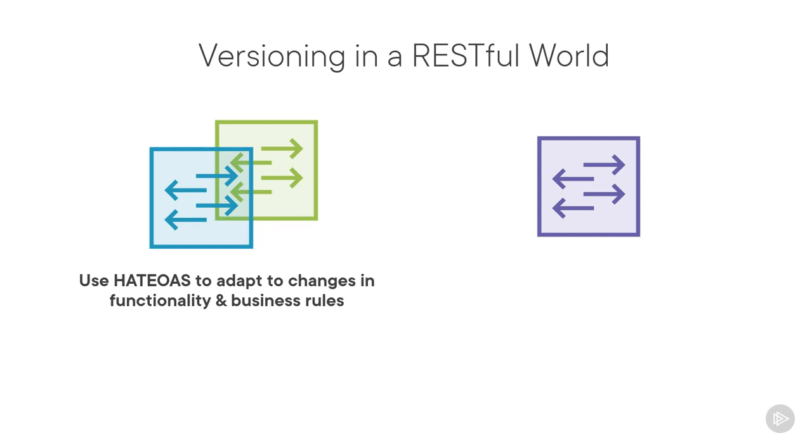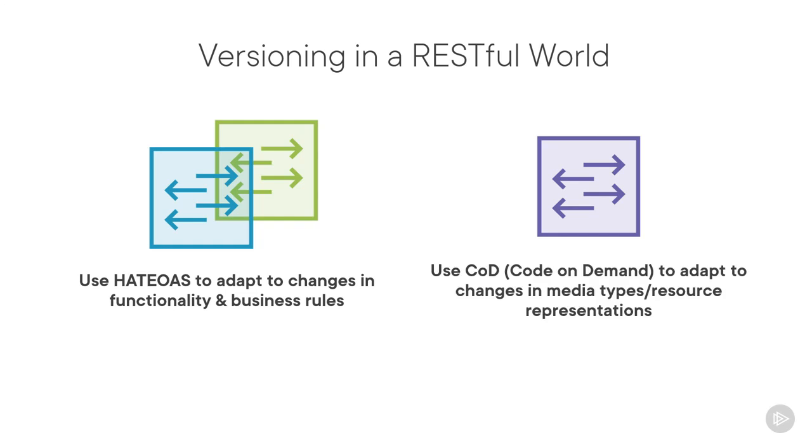According to Mr. Fielding, these should not be versioned either. But to allow for something like that, we're back to our initial problem. How can we let consumers of the API know what the representation should look like? And moreover, how can we make sure these consuming applications automatically evolve when the representation evolves? The option to fix this, according to Mr. Fielding, is the code on demand constraint. That is the optional constraint that stated that the API can extend client functionality.